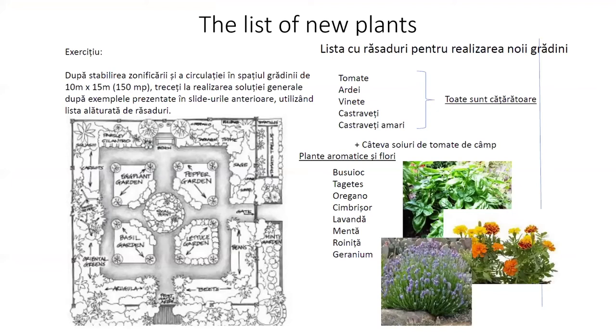Our method, it's me and my colleague Vladimir Bok, who is also a landscape architect. We think of a small exercise with a different task that develops all the tasks that the student will need for the final solution. And we think it appropriate to integrate the list of the new plants that students create on our campus: tomatoes, basil, tagetes, and after they maybe use these plants on the fields.